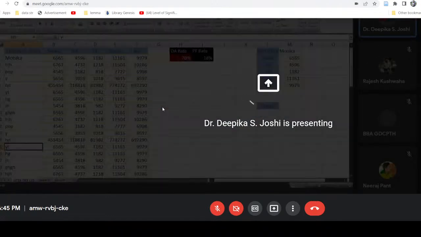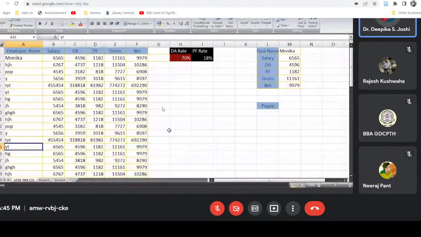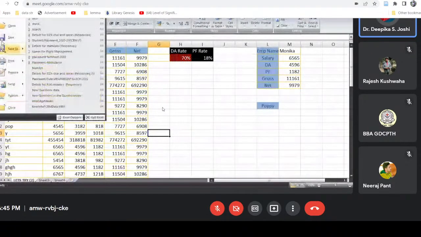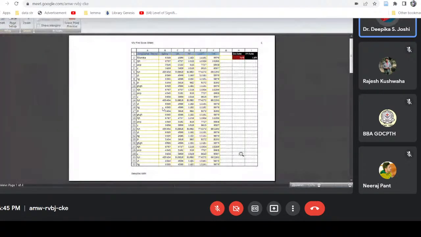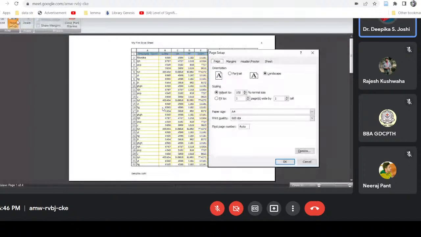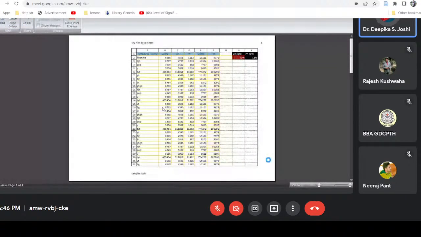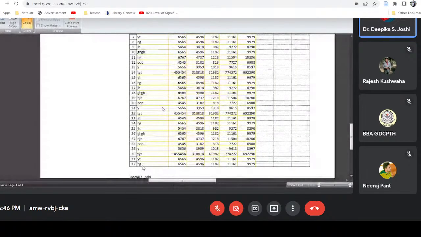Okay, on this Excel sheet, if I want to insert a page break, we have seen how we can use the print preview option. See, when I apply the print preview, I've changed this page format into landscape. Okay, fine. It's visible. I can see that row number 32 is the last row on my screen. But I want one page to display only 15 records.